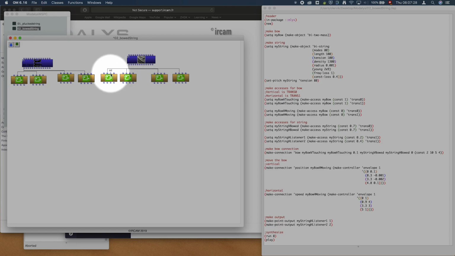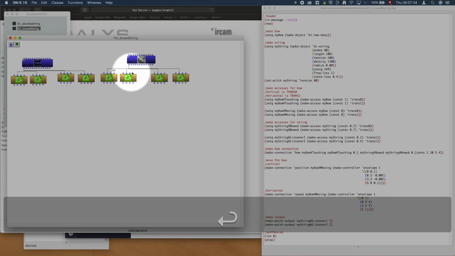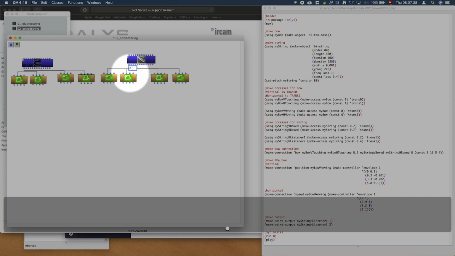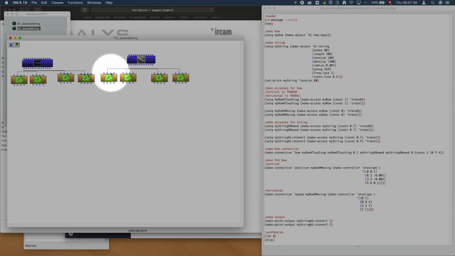Same thing for the string, just other numbers. So the bowed ones is 0.7, and here, oops, 0.7. Did it do it here? Yeah. And again, see trans 0 and trans 1, and again here trans 0, trans 1, and the values here were 1 was, no, stop.